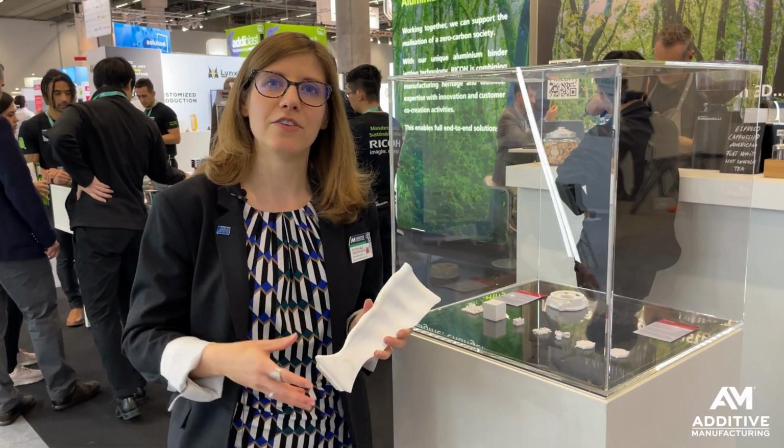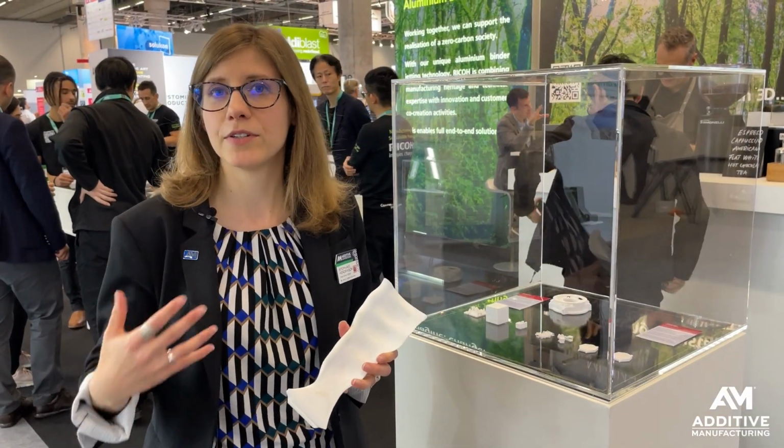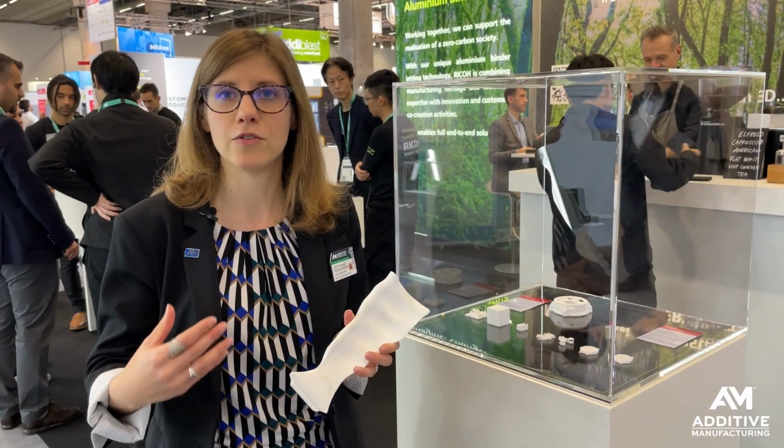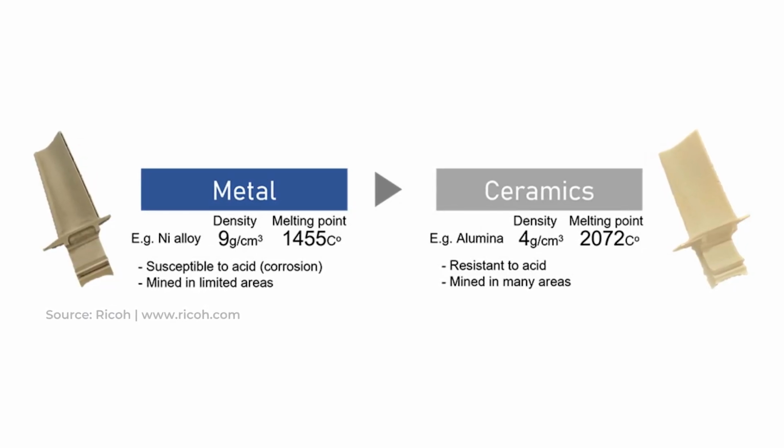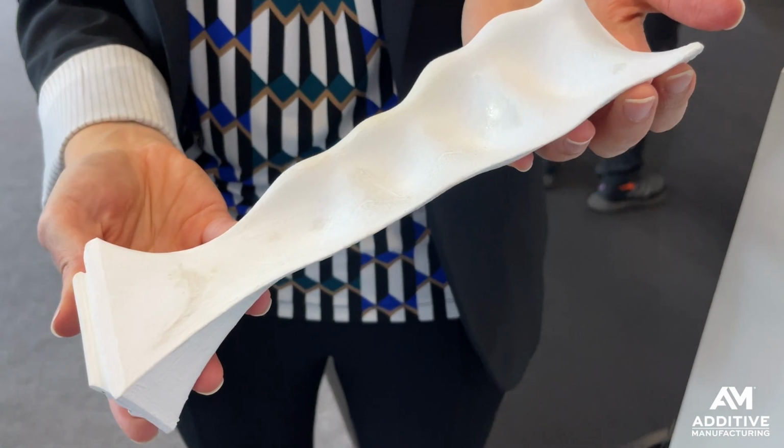So that combination of the machine and the specialized material and binders is allowing Ricoh to push the boundaries of 3D printed ceramics. They're able to 3D print larger, thicker, heavier, denser ceramic parts like this.